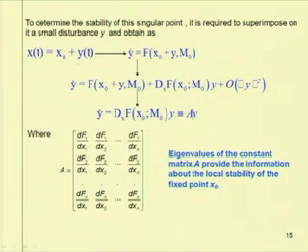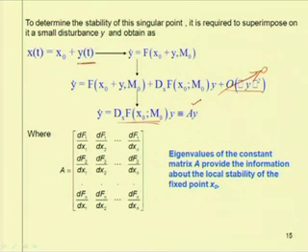By taking a small perturbation near the equilibrium position x0, one can write the governing equation y dot equal to f(x0 plus y, controlling parameter m0), and by expanding this using Taylor series, y dot equal to f(x0 plus y, m0) equal to f(x0, m0) plus d x f(x0, m0) y plus higher order terms. Neglecting these higher order terms, one can write y dot equal to d x f(x0, m0) y, or this term one can write as A.